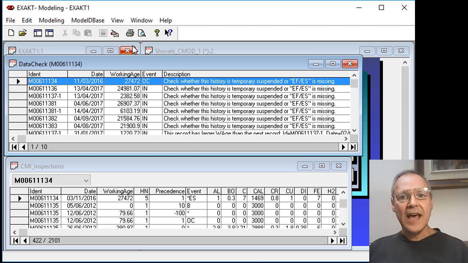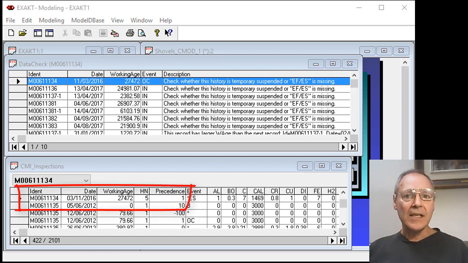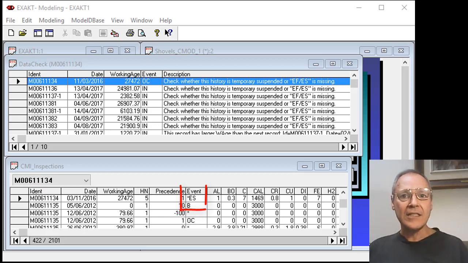In fact, we can see that it is indeed a temporary suspension because it is the last record of the unit 611-134. The next record is a different unit. We can say this unequivocally because the table has been sorted by unit and then by date. The software has correctly created a temporary suspension record distinguished by the symbol *ES.